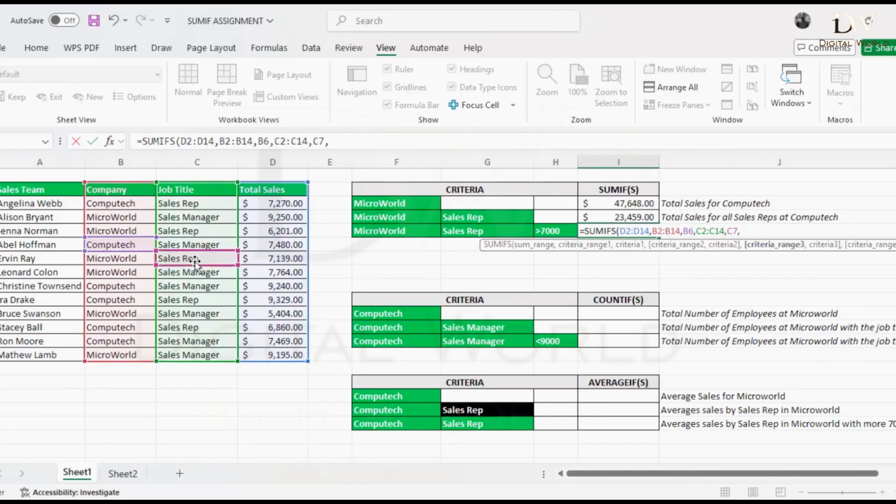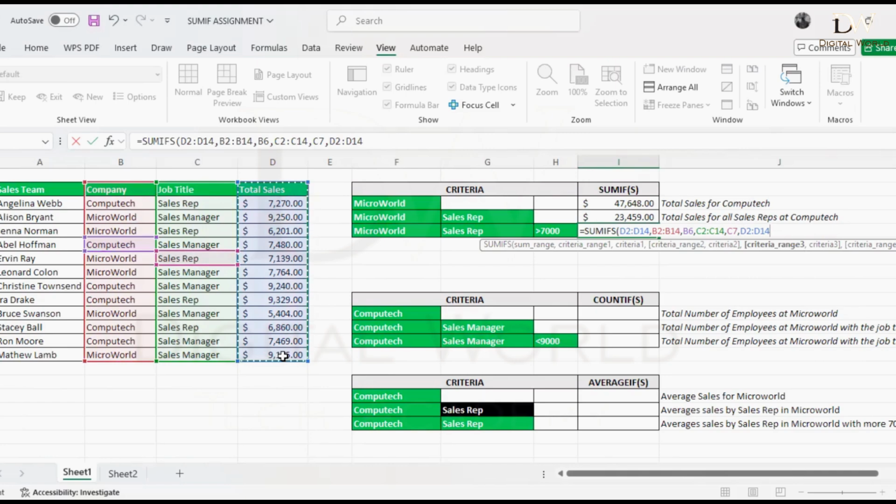Now, this is where it gets interesting. We are now told to determine more than 7,000 in sales. If you look through your data, the only range of data whereby you can see values is the total sales range. If it was as simple as that, I could have just written greater than 7,000, but Excel will not understand it without you picking out your range. So you have to come here and pick out your total sales range again. That means when you are working with a number like that, you are picking up your total sales range two times.